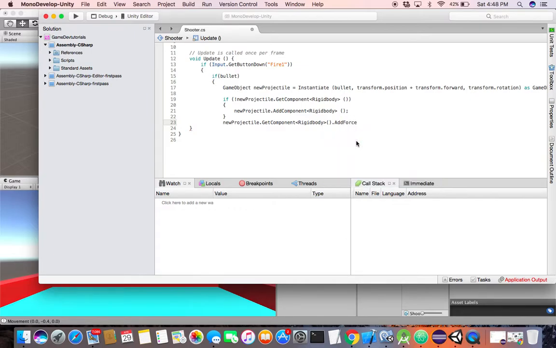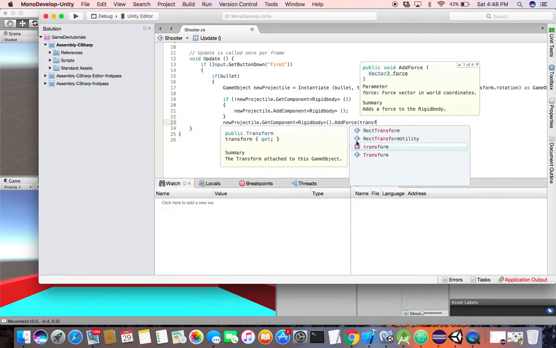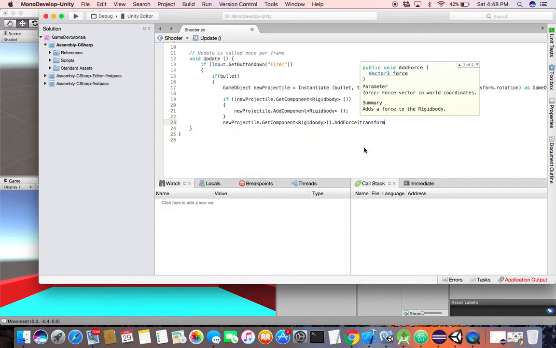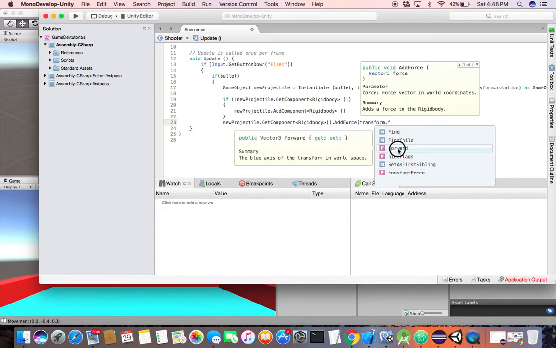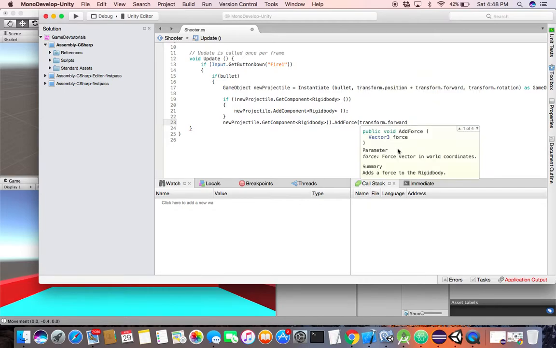So basically what we're doing is we're simulating force of our bullets when we fire it. We're telling the rigid body to add force, and we need to do a little math. So for the amount of force, we want to transform it forward, transform.forward times power.